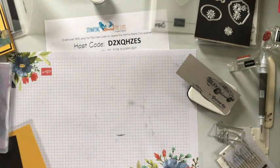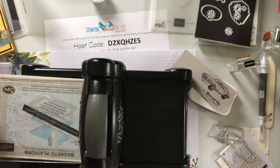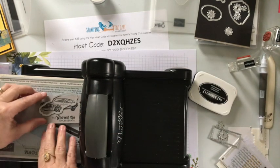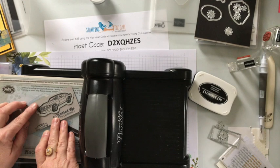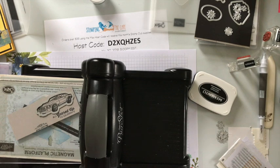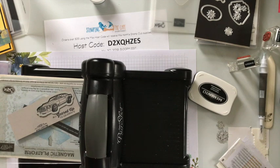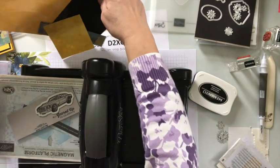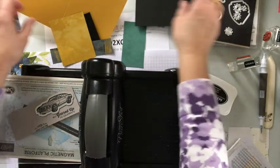Let me get my Big Shot. Okay. So we're going to cut the car out. And we move our paper to where the dies want to go. Sometimes these dies have their own mindset. And where's my black piece? It's still in my packet. Let me take all my pieces. I just don't want to lose my little brad in there. Okay, there it is.